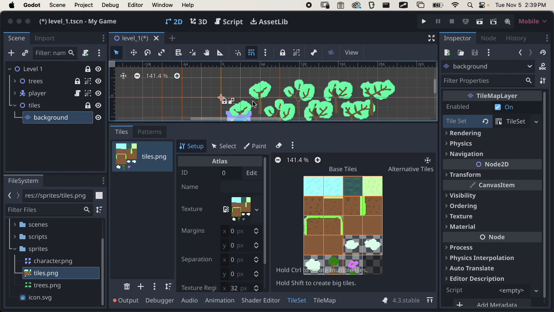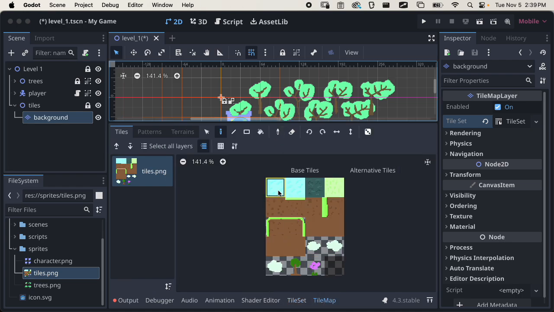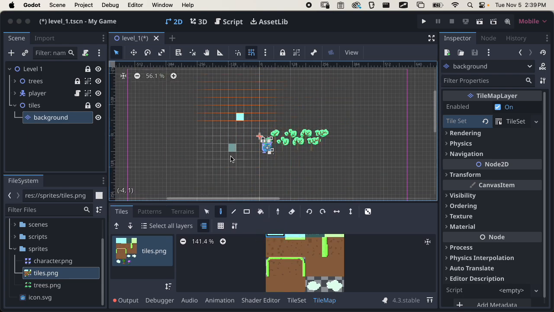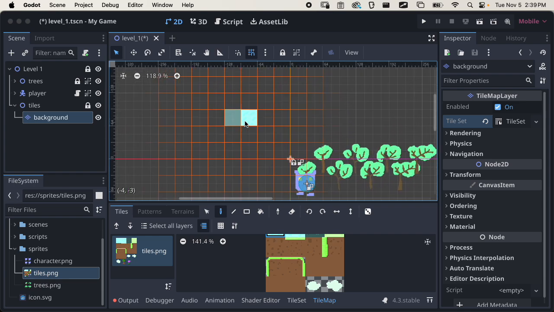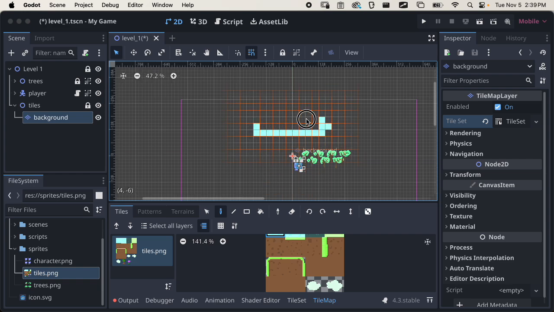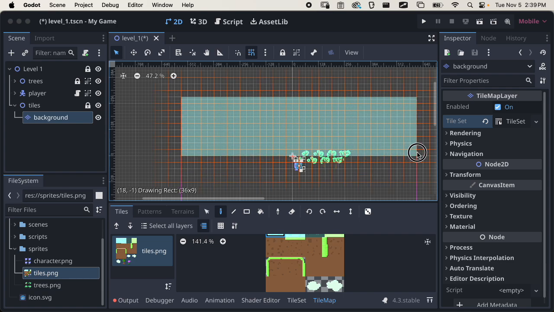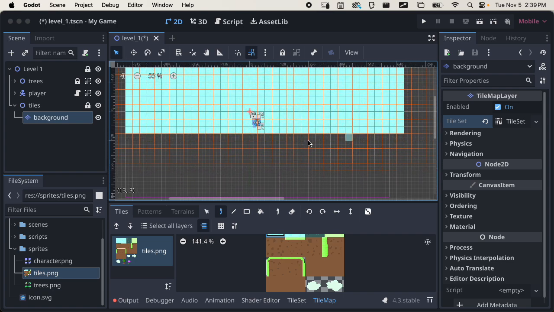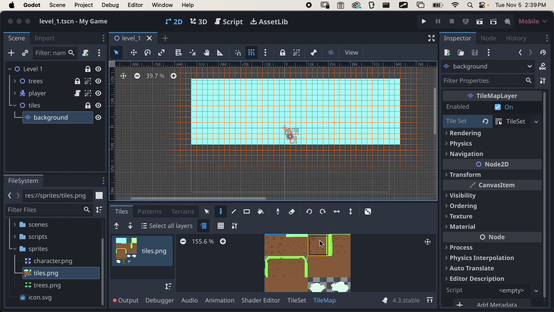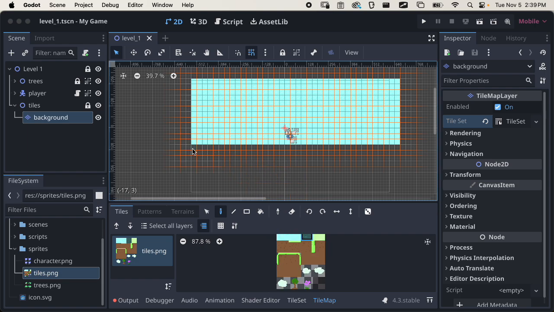But to actually draw with the tiles, I can go to TileMap and just select a tile. Then if I want to make the whole top of this area the sky, I click on a square and it'll add a tile there. If I right click on it, it'll take it away. If I draw around like that, it'll add a bunch of tiles. If I hold shift, it'll draw a line of tiles. And if I hold command and shift, I can fill in a whole big section with these sky tiles. Okay, so then maybe below the sky, I'll have the ocean.